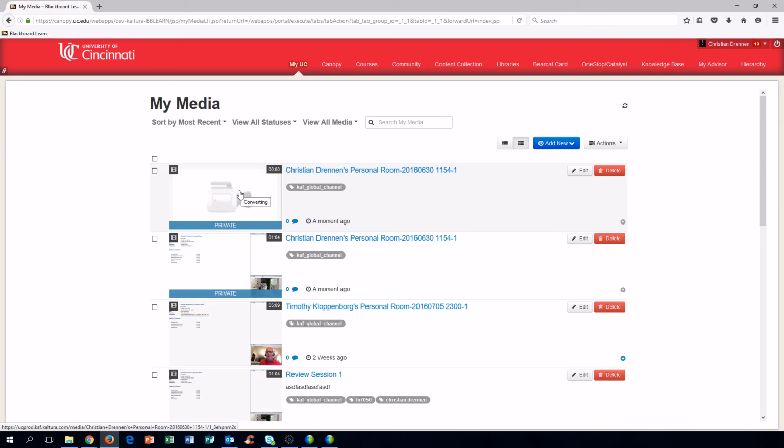Now, my personal preference is to do the first thing we did, where I download it to my computer, convert it to an MP4, and then upload the MP4 to Kaltura. In my opinion, that's a safer way to do it. That way you have a copy on your computer and a copy on the My Media section of Blackboard through Kaltura. But if you're not really worried about storing it on your computer or hanging onto a copy for yourself, then go with the second option, where you can just upload the .arf file directly to My Media.